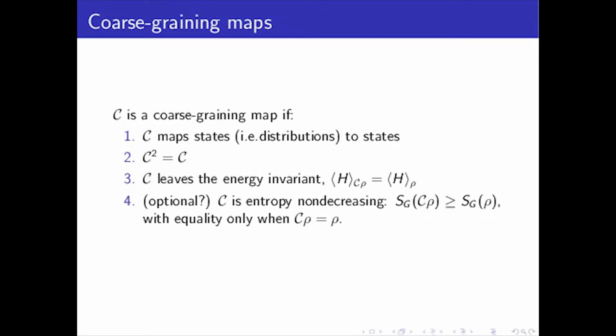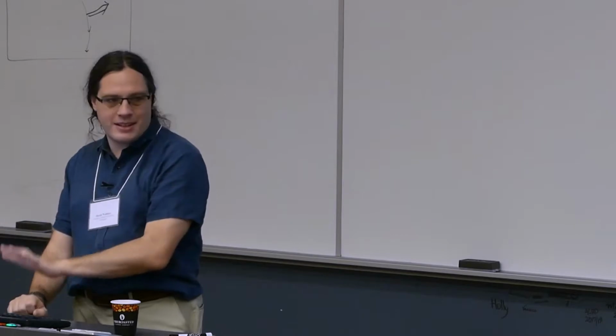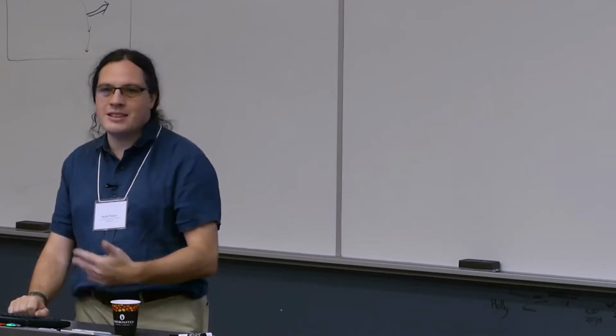Okay, quick caveat, because this is really frequently a source of confusion when I talk on this stuff. There is no suggestion here that the coarse-graining map is actually physically being applied. What is physically being applied in this process is the system's own reversible dynamics, the entirely unitary or Hamiltonian transformations that I perform on the system. The coarse-graining map is purely mathematical. It's not that any suggestion the system actually gets coarse-grained.